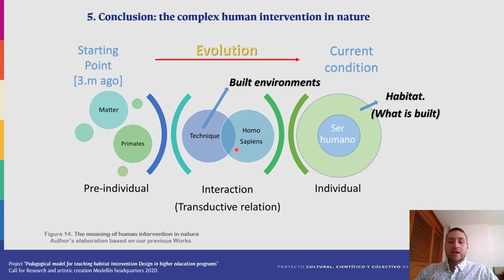And here is where we can observe the emergence of the built environment, the human design world. The current condition nowadays is that we have an individual, inseparable entity constituted by the habitat, what is built, and the human beings. So we have, in simple words, the pure meaning of individual. That is a dual matter and primates that became indivisible, and is what we call today habitat. So our last conclusion here is that human nature is not separate from the rest of nature, and all this holistic approach can help us to design a better world for human-oriented space, but also nature-oriented ones.